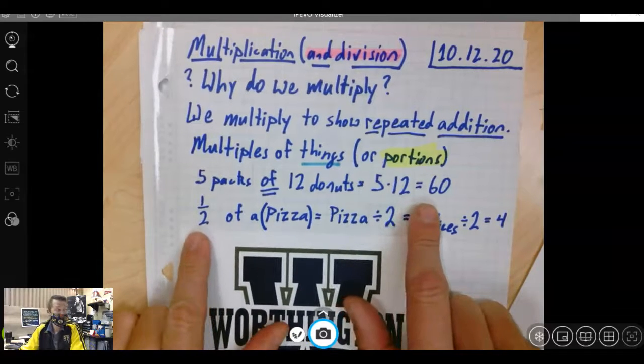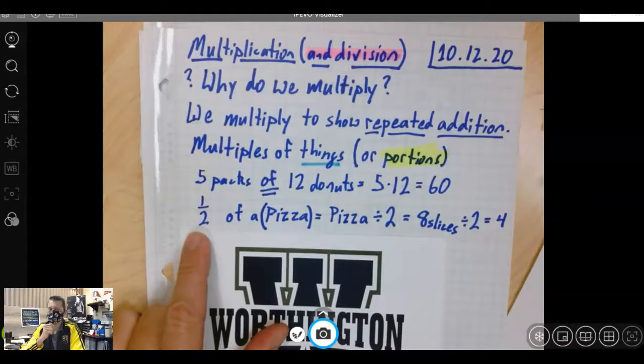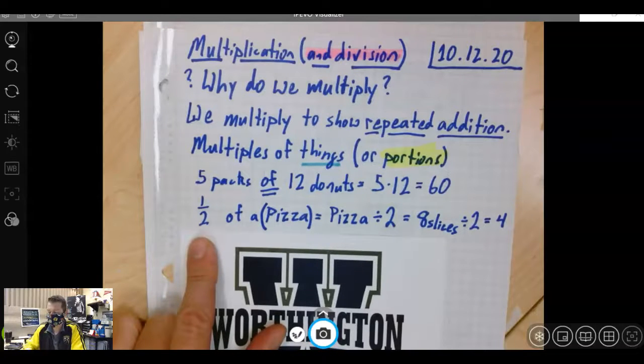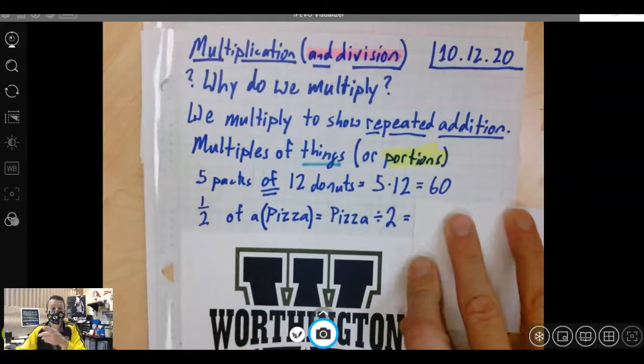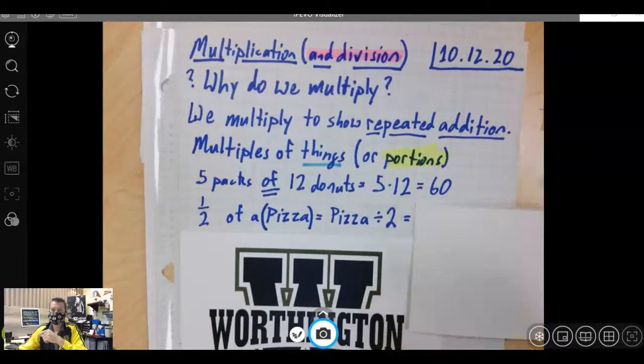But fractions, right? If I tell you I ate half a pizza, what do you need to know before you could tell me how many slices I ate? If I tell you I ate half of a pizza. Yeah, Jocelyn? Yeah, so on Saturday when I moved my buddy, the pizza was cut into weird rectangle things like Donato's normally does. So those sort of slices are a little hard to work with mathematically.